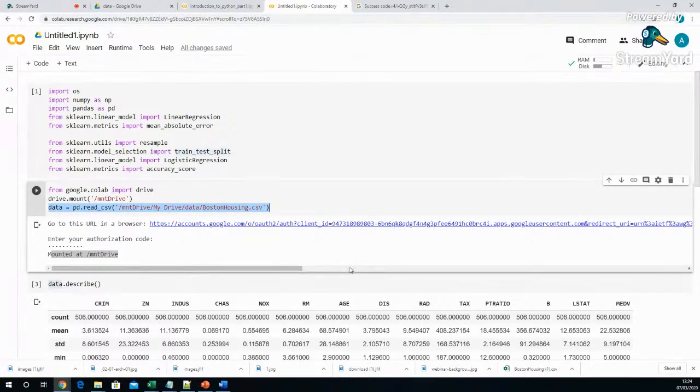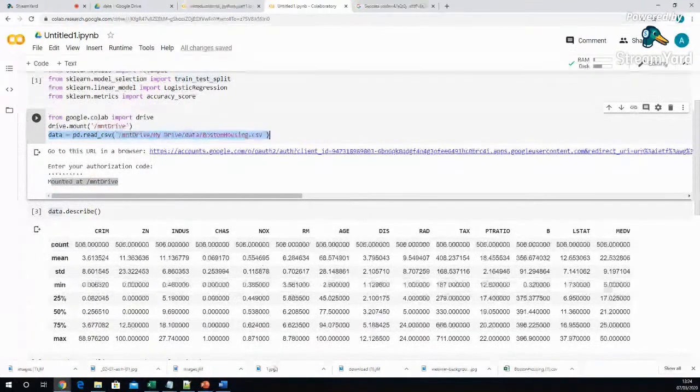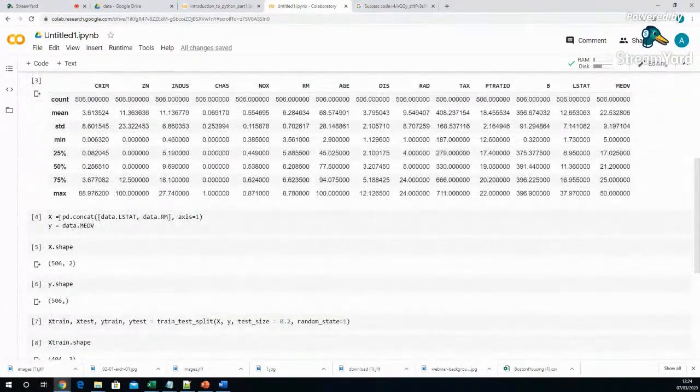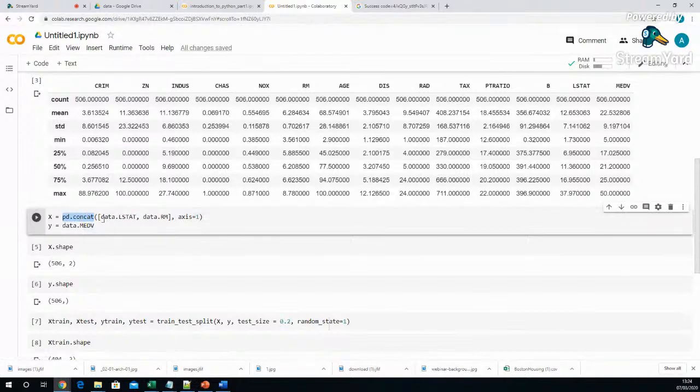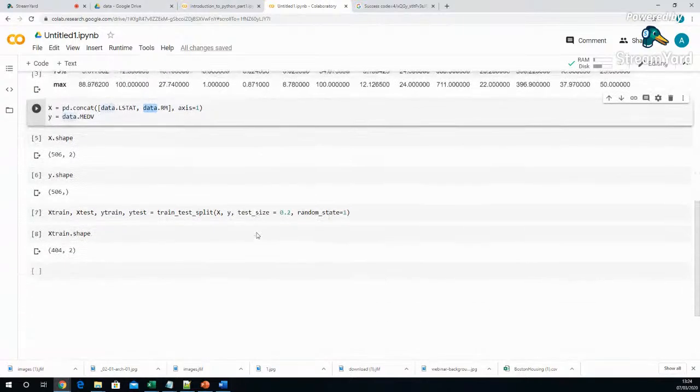Then if you want to concatenate some of the columns, for instance, you want to take some columns from here, some columns from there, all you have to do is use this line. Look at the line here. pd.concat. Then I said data.lstat. So if you want to get columns from another data, let's say data 2, then you have data 2 and whatever column you have. So that's how you do it. And I can elaborate more on this once we're done with this.